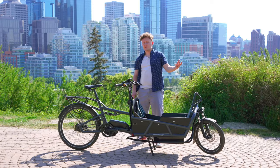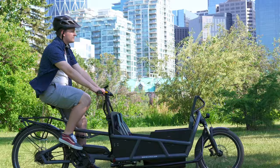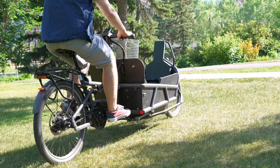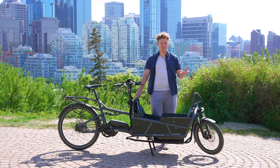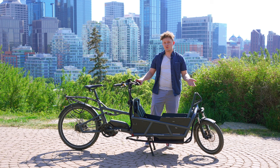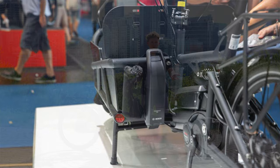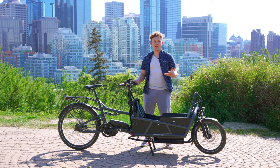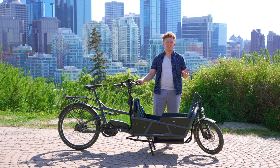As currently configured, this bike has the Bosch CX motor — Bosch's most powerful motor, producing 83 Newton meters of torque with a cargo line setup. It climbs any hill super easily with little to no effort, even with a large capacity load. One of the features of the Load, much like other cargo bikes, is the dual battery option. The bike comes stock as a single battery, and upgrading later is more expensive than doing it upfront. With the single battery, expect anywhere from 30 to 90 kilometers of range depending on terrain and riding conditions; the dual battery essentially doubles that range easily.